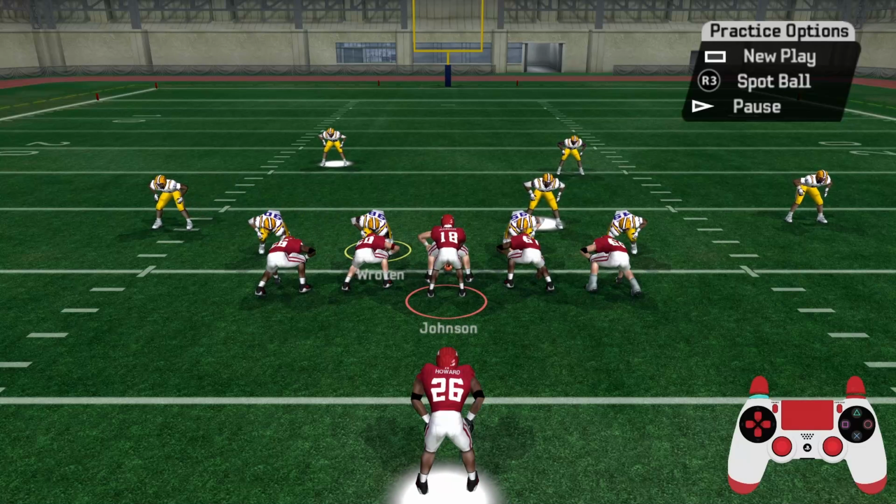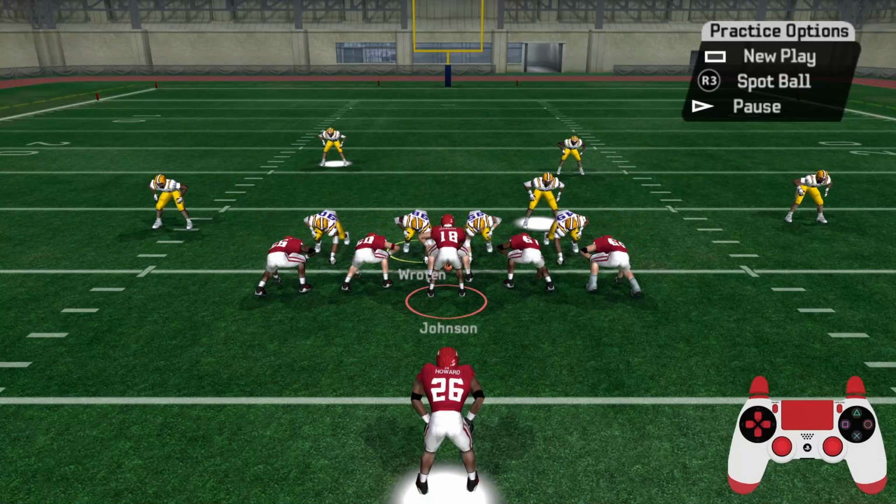So what I like to do is hit the L1 button to bring up the line audibles, or your shifts, and hit the down button. This pinches your defensive line. At least I feel a little bit better knowing I can probably stop the inside running just a little bit better. The only other adjustment I like to make here is I do not like the way this middle linebacker is standing when he's supposed to defend the halfback. What if they run to the left? He's already got like a two-step advantage on him in this situation.